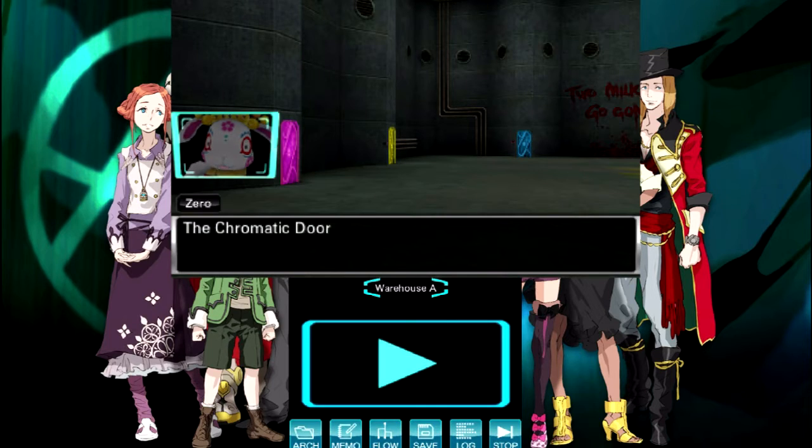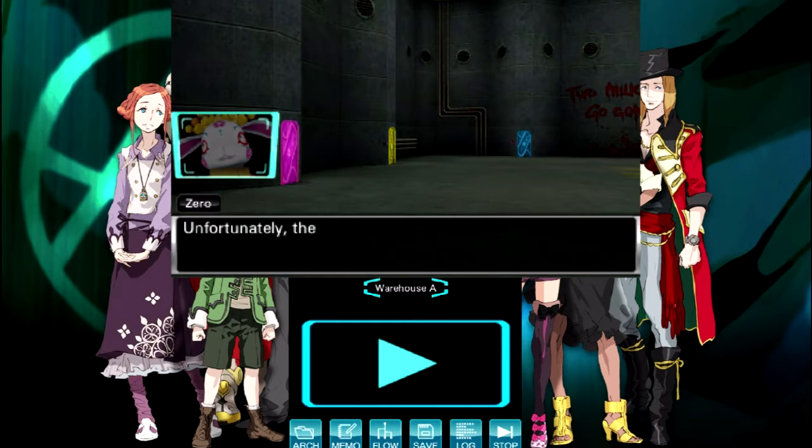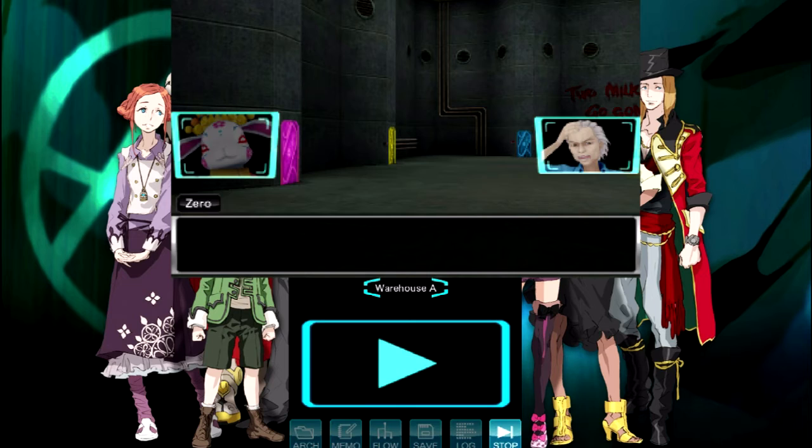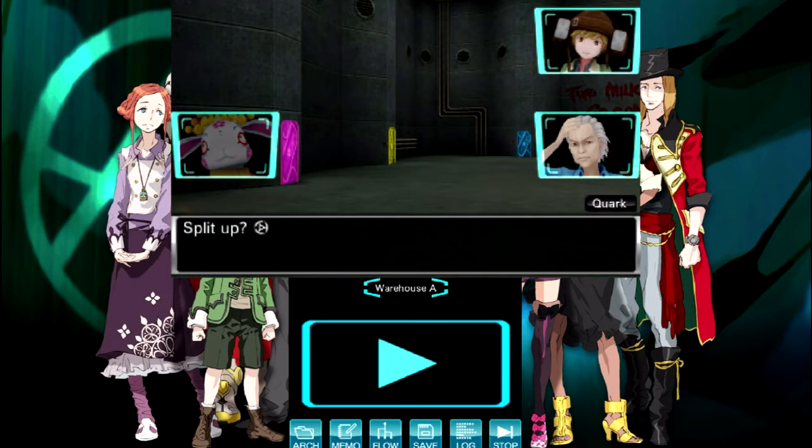The chromatic doors aren't any different. There's one door on this side, one door on the other side. Sure. Unfortunately, the secondary chromatic door on the other side is locked too. Oh, well then what the fuck are we gonna do? Couldn't make it easy for us, could you? Nah. Of course you'll all have to split up. Right. Yeah, of course. Split up? Yep.